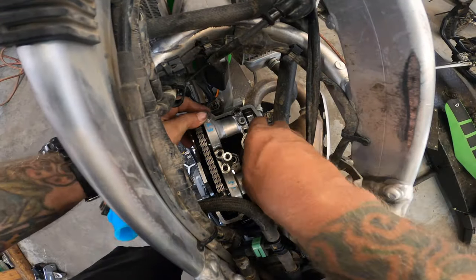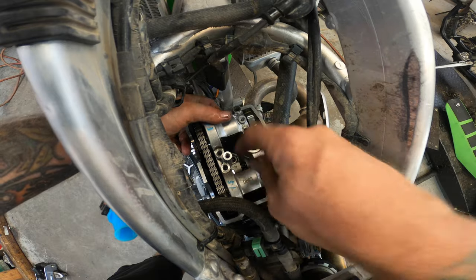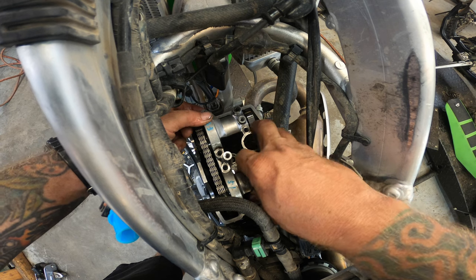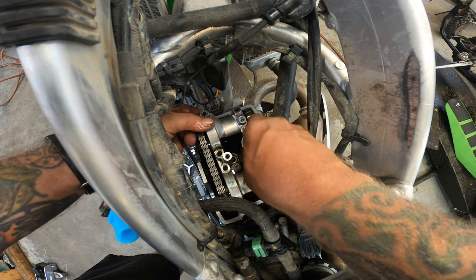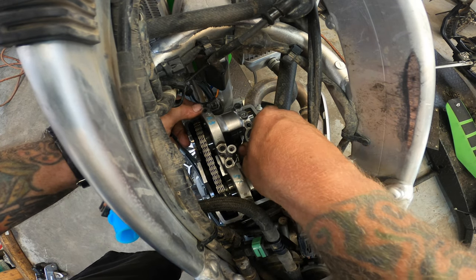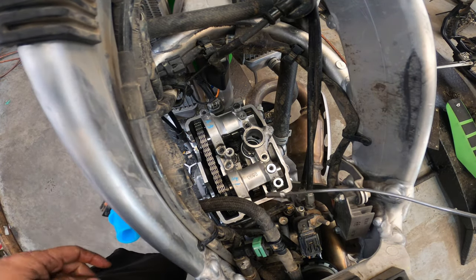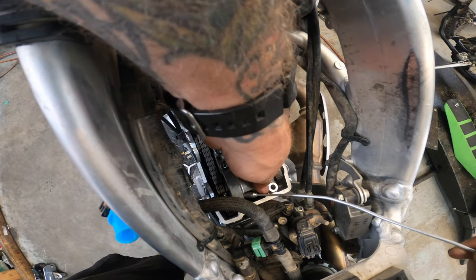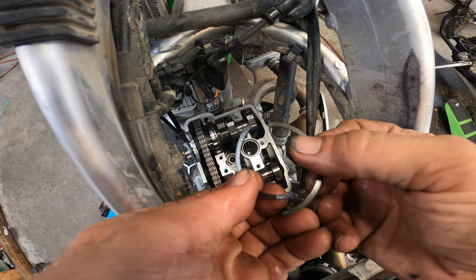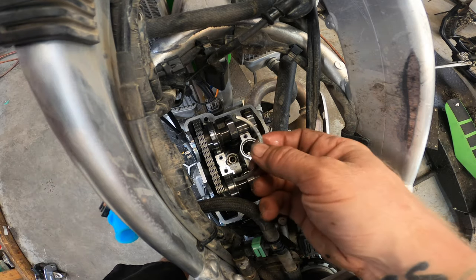All right, guys, when you're taking these caps off, just go slow and be careful, because there are keepers under here that you really don't want to have fall down into the motor. It's not the end of the world if they do, because you can stop and take it apart and get them out, but it's a ton more work. So, see, there's one trying to fall right there. And get in there and get a hold of it. These are the keepers right here, guys. You don't want to lose those. A lot of times, I've had them fall down in there and been able to get them out with a magnet, but you really don't want to have to do that.